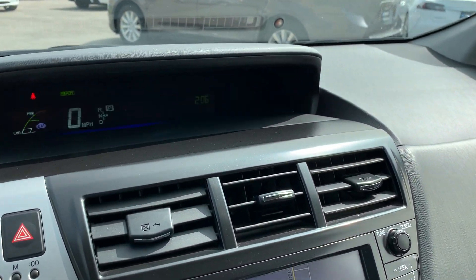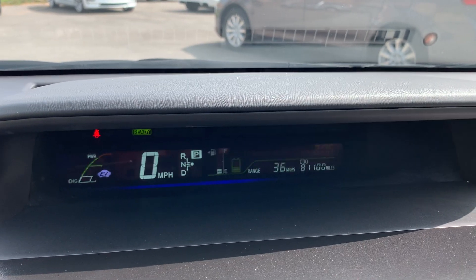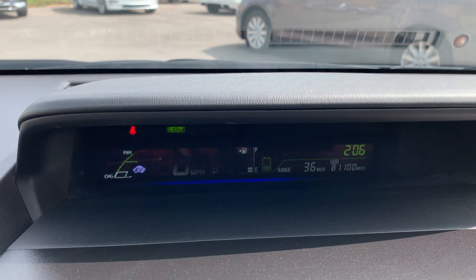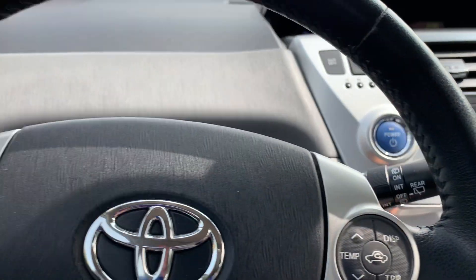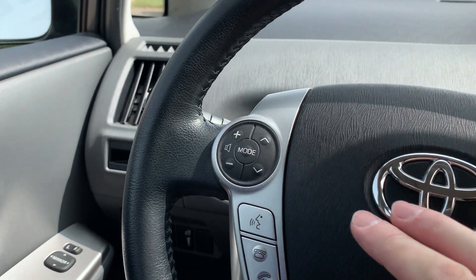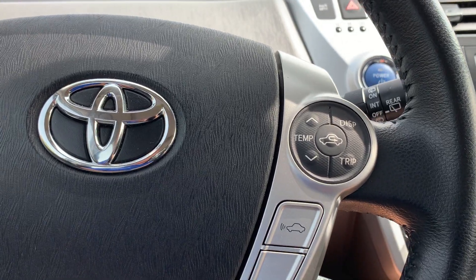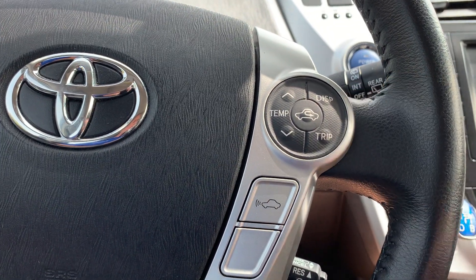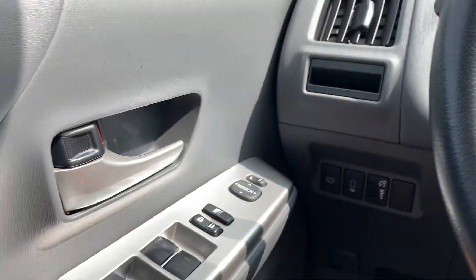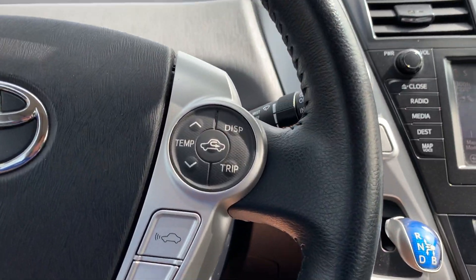The instrument cluster is over here — it's not actually flashing to the human eye, it just looks like that because of the refresh rate of the camera. You can see it has 81,100 miles on it, and it shows you the battery life there. Down here are your different modes to control the volume, push to talk, and also control your navigation with your voice. You also have your trip computer, your vehicle-to-vehicle sensor, parking sensors, and cruise control. And there's your shifter.